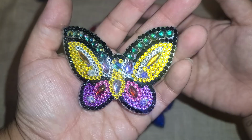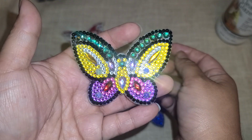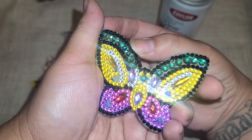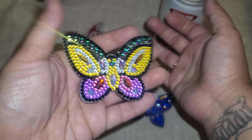This side I didn't seal. So can you tell the shine on this side? So this was the last one that I had to do, and I did not end up spraying it. And look at the shine on this one compared to this side. So that's what I mean, that this crystal glaze stuff kind of dulled out the shine on them, and you can really, really tell the difference with this side. So this is the one that I did not spray, that I did not do anything to. So I can't wait to see how it looks once it's all done with resin. I'm sure it's going to be beautiful because they are gorgeous. They have a gorgeous shine.